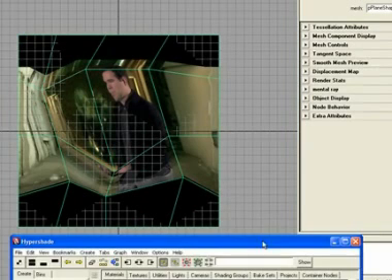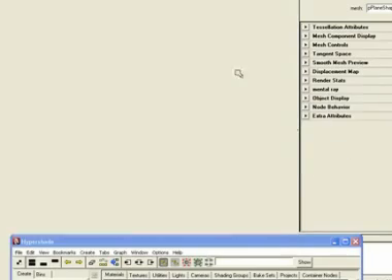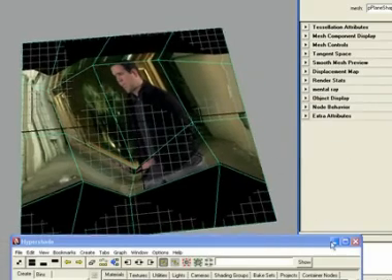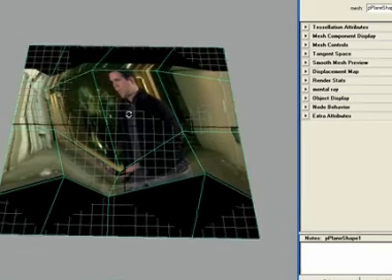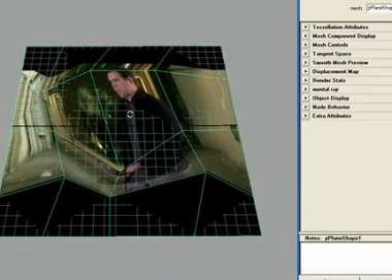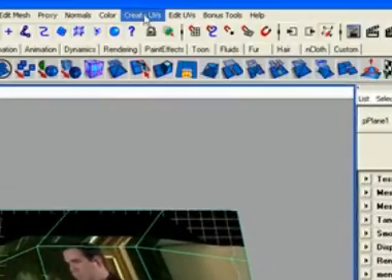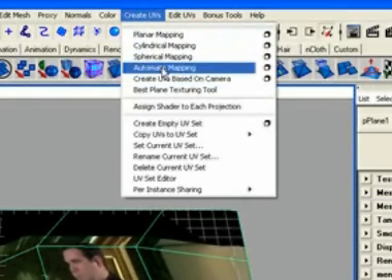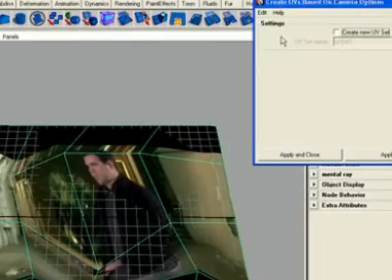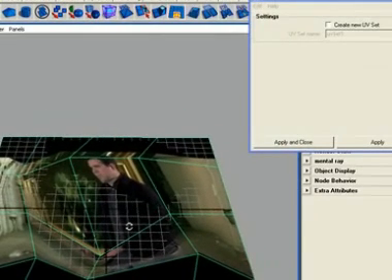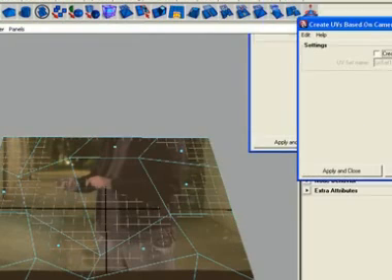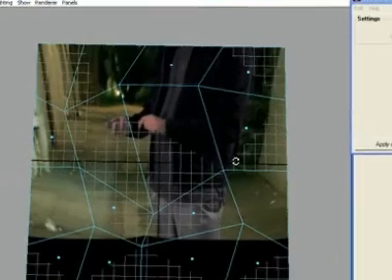Okay, and another route you can go, which is if you have something at a really cockeyed angle, you can use the camera to set your UVs, or to map out your UV. So you can create UVs based on camera. Let's go click over here, and I'm going to leave my camera at this really odd angle so you can see what I'm talking about, and just hit apply.